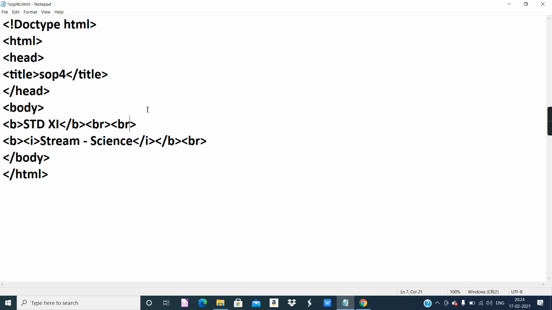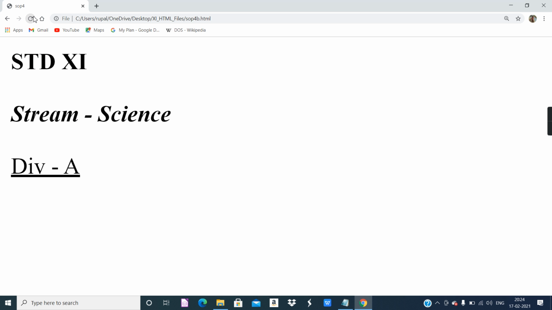One more break tag over here, and then division A with underline effect, U tag, div A, U tag close. Control S and refresh. Yes, this is fine.